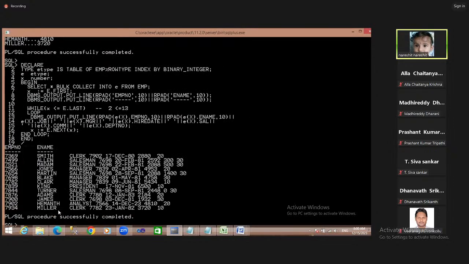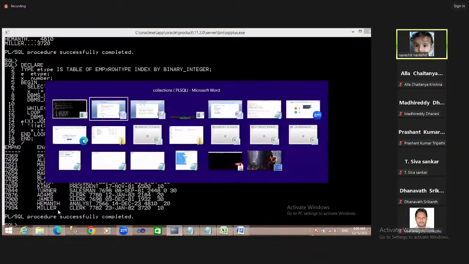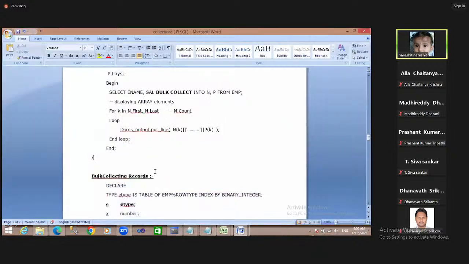So here what do we observe in this program? We are observing one variable. That variable can hold the total employee table records. This is a variable, guys. It is not a table. It is a variable that can hold the total employee table data.